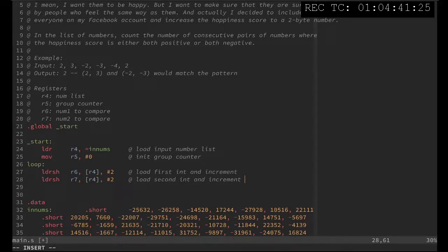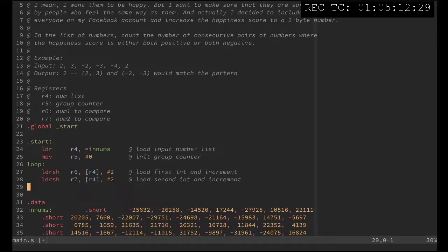And what we can do is we can test these values and look at the negative flag. Because if both of them are negative, then we have a 1 in the most significant bit in both of them, and it'll make the CPSR 0 for the negative. If we have positive, both of them will be 0, and the CPSR for negative will be 0. But if we have a negative and a positive, it'll make the most significant bit 1, which will make the negative flag in the CPSR 1.